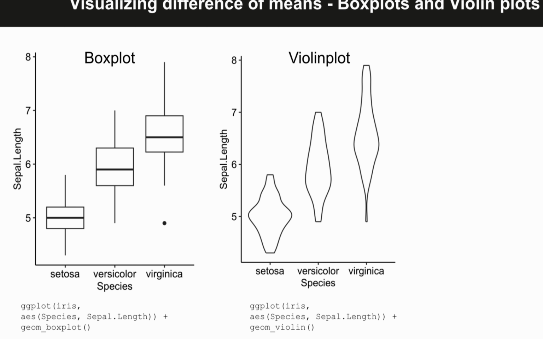The fatter it is here means there is more density of points in this area. In other words, you're plotting the density itself on the y-axis, along with showing some statistical properties. But there is something missing here. What is wrong with the violin plot? This is called a violin plot because it looks like a violin. This is called a box plot, well, because it has boxes.